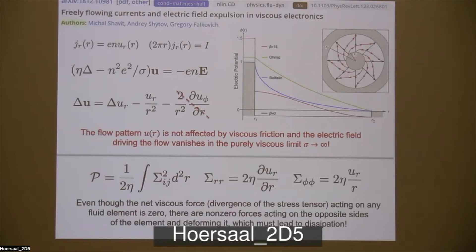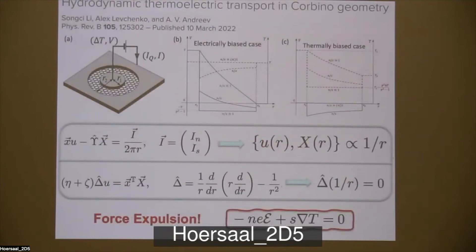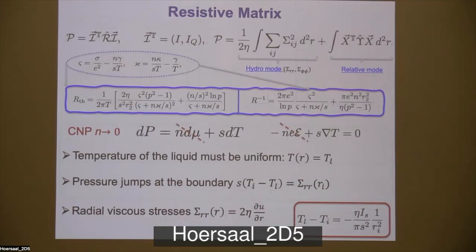All right, so they didn't get it quite right. It is a bit more complicated than that. In reality, at least it's not applicable to graphene close to neutrality point. And so I've kind of generalized this to that case. What happens is that it's not only electric field that is expelled from the bulk, but rather the force density, which is expelled from the bulk. And the force density meaning a combination of both electrical field and the local gradients of temperature. This simultaneously means two dissipative effects. These are electrical resistive effects and thermal resistive effects that are sort of similar to Kapitza resistive effects when there are jumps of the temperatures at the interfaces. However, the conceptual difference with the Kapitza physics is that the amount of the jump in the thermal flux is determined by the dissipated power in the bulk of the flow. So the amount of the jump is controlled by the viscosity of the fluid in the entire set of the Corbino device.